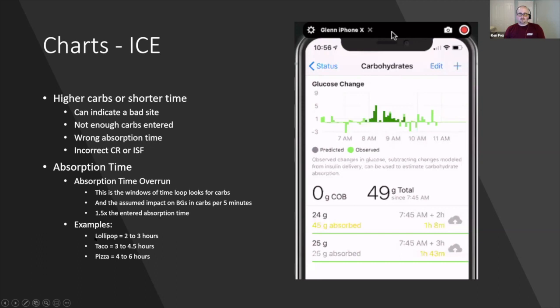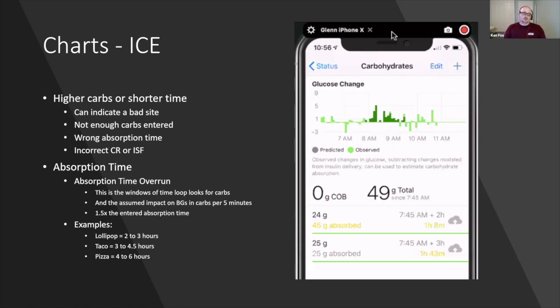And what you'd see is if you use the lollipop icon kind of near the 3-hour and then definitely after that, you might see a rise because Loop's backing off, or maybe it's been backing off earlier because it thinks that it's got more of a watered down expectation of how much the carbs are going to hit. So it's not going to help early in the meal, and it won't help at all at the end of the meal after it's seen all the carbs because you picked a really short entry for a meal that might be a little bit longer, like a burrito or a taco.